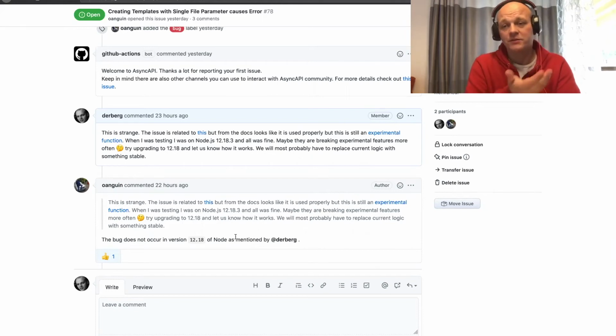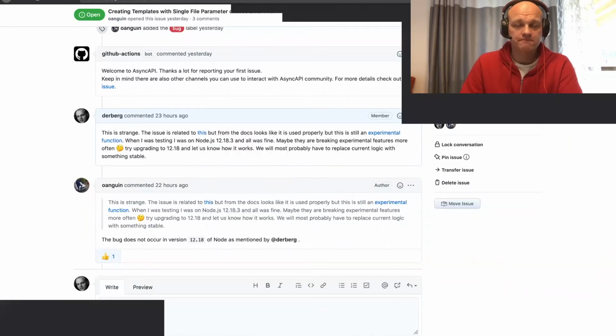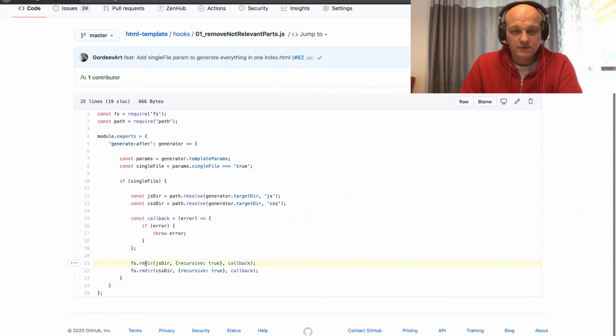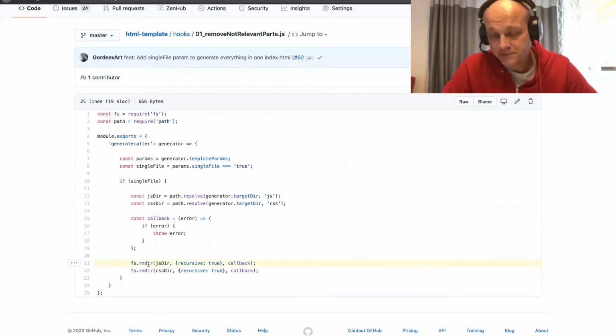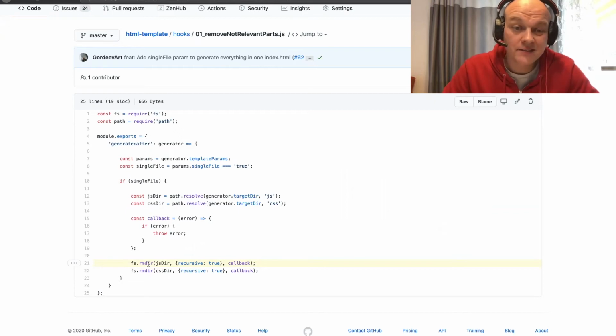You simply have to go to the filter, check out the part where we are using this experimental function, which is fsm rmdir. It's an experimental function that removes recursively the directory, and you basically have to replace it with some existing npm dependency.